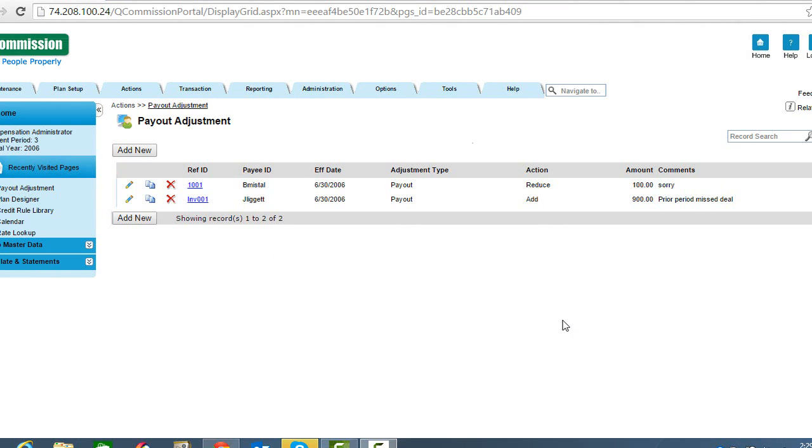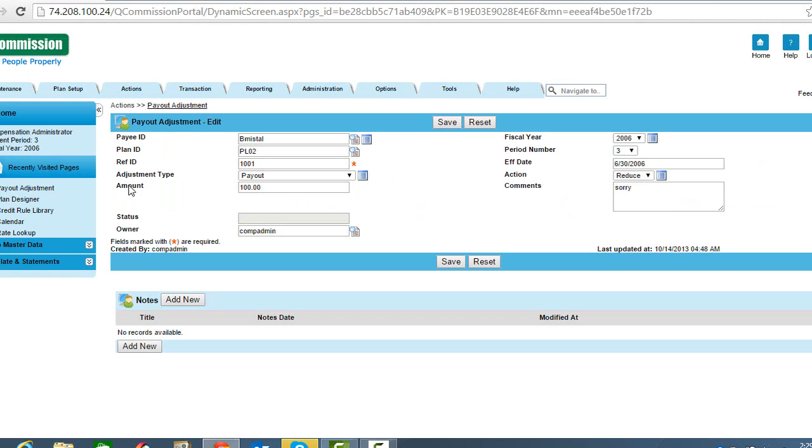Many times before or after you run commission reports, you realize you need to add or subtract some money from a rep for various reasons. So what we have is what we call a payout adjustment. Of course, you could always go back and change the data itself, but that's not really very auditable. So we have payout adjustments for those plans. For this particular period, you can reduce or add a certain amount, and you put some comments in here, like, sorry, we missed that invoice and we're adding this to you, or we will get the adjusted amount back to you next month, something to that effect. So the payout adjustment is very important for a lot of people.